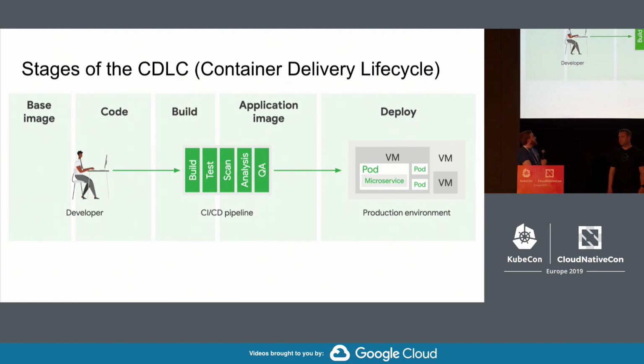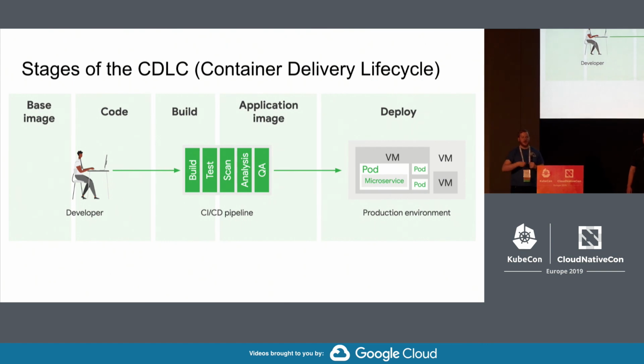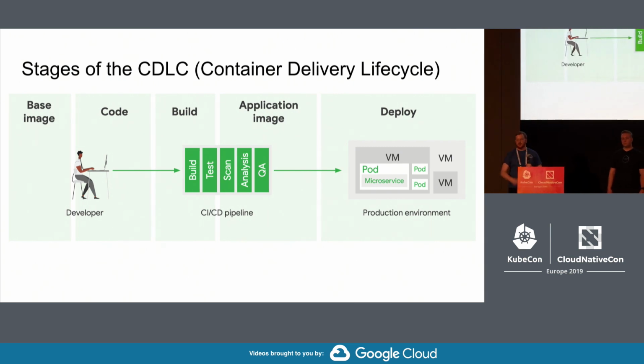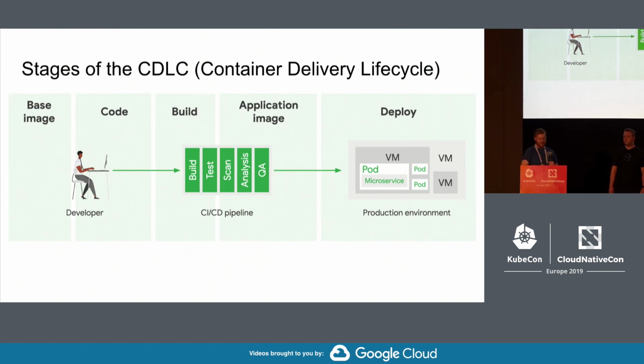And then, of course, we've got our application image. This is by far the most important piece of the puzzle here, because if we're sure of our application image, then we're putting a stamp on that. We're saying, this is us. This is our piece. So by default, we're giving it a level of trust that we need to be very, very careful with. Because we're putting this into our infrastructure, we're giving it network routes to our databases, say, we're giving it network routes back to maybe our build server. And then finally, we deploy. And we want to make sure that we're deploying to the correct environment so we don't end up with test code ending up in prod. Because that never happens.